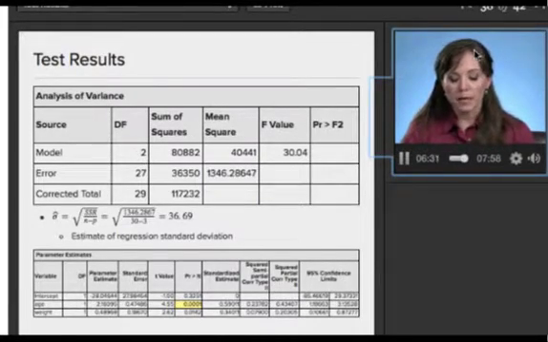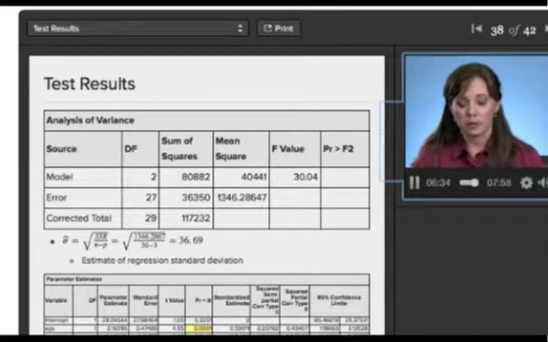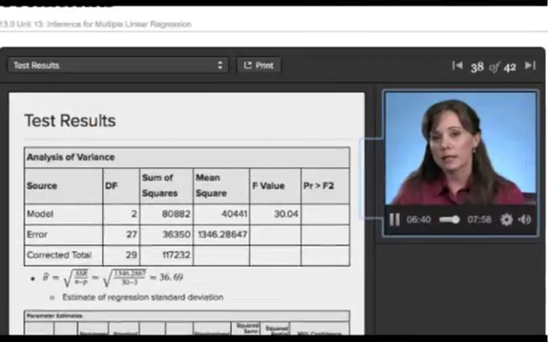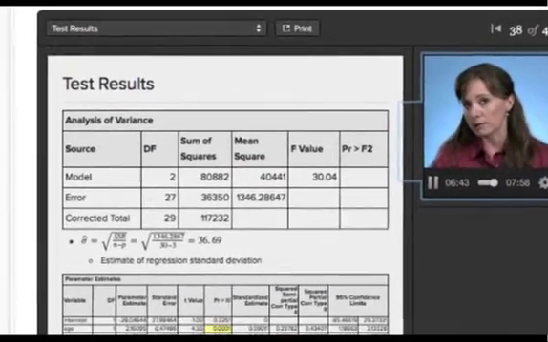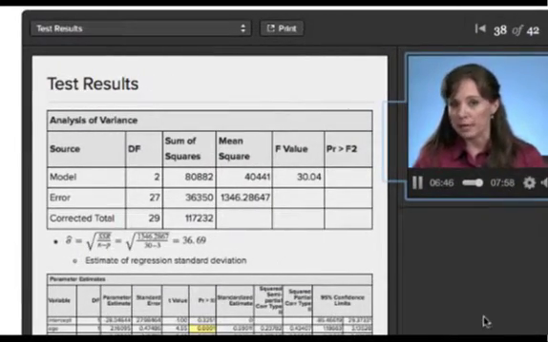And that's the key when we interpret regression tests with more than one explanatory variable. We have to remember that these are going to change when we add or subtract variables in the model. So just because we have a significant p-value for age when weight is in the model does not necessarily mean that age by itself is a significant predictor of systolic blood pressure. It might only be so when weight is included.